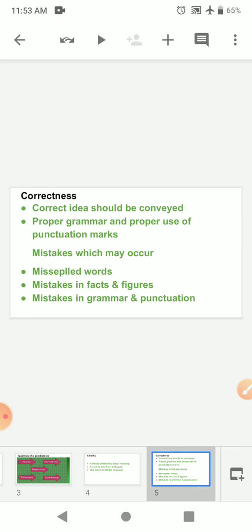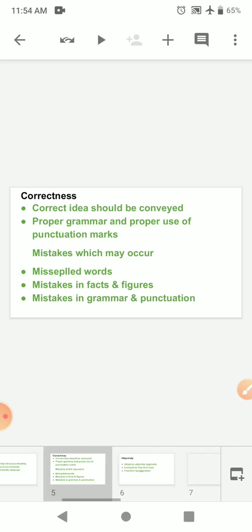Basically, mistakes in our writing always irritate the reader. Of course, mistakes are never intentional, but even so, there is no excuse for them. At the time of writing or composing a Precis, the writer must ensure the facts and figures are correct, because a single mistake in structure or spelling may spoil the whole message.